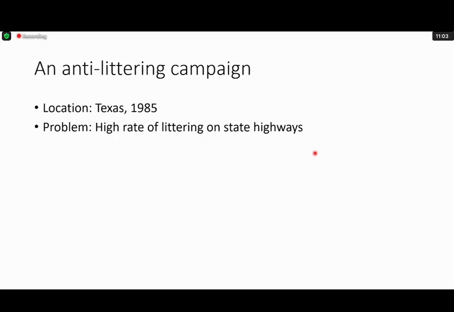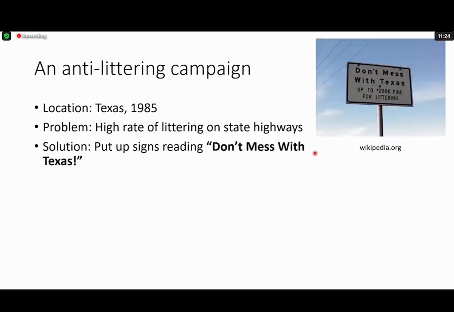Let's now talk about a good example of messaging, which was an anti-littering campaign in the 80s in Texas. The problem, of course, was a high rate of littering on state highways. And I don't know if any of you know where I'm going with this, but a very famous motto came out of this, which is "Don't mess with Texas."